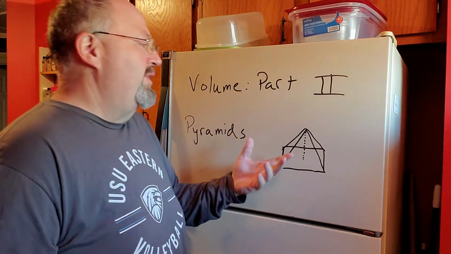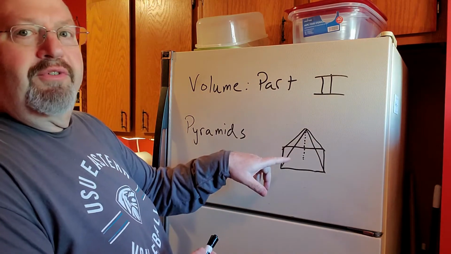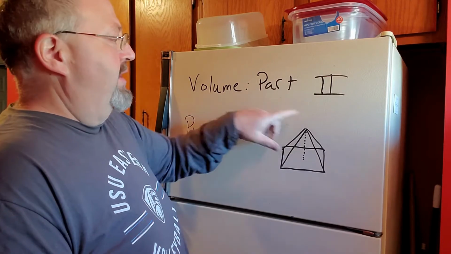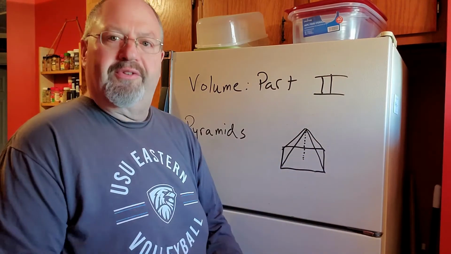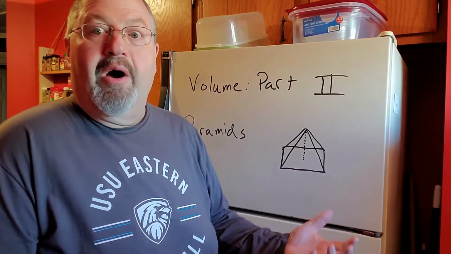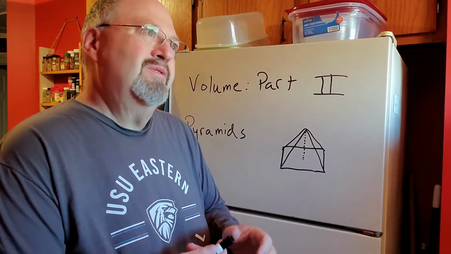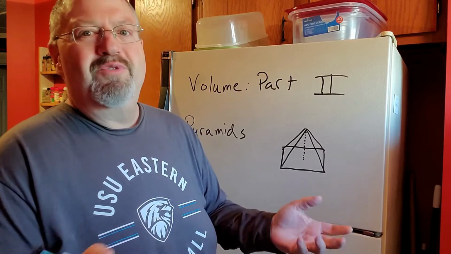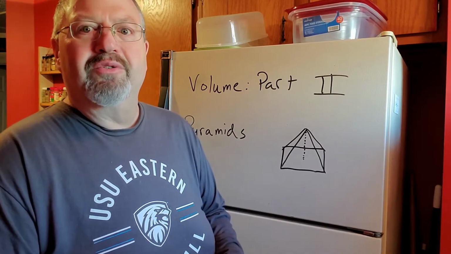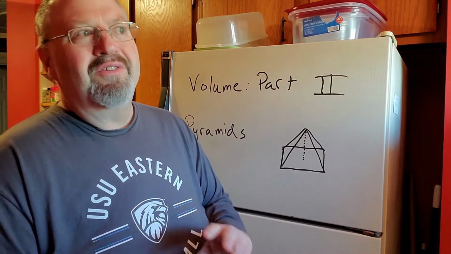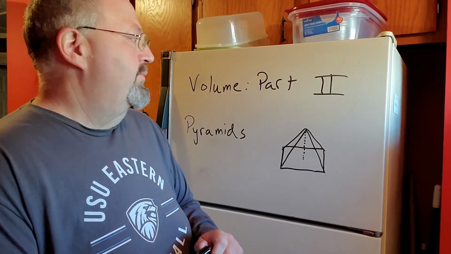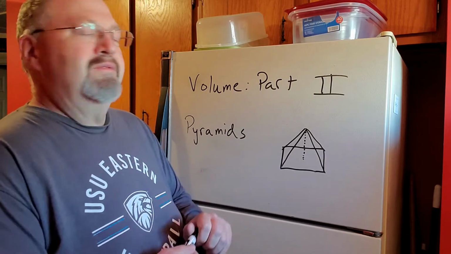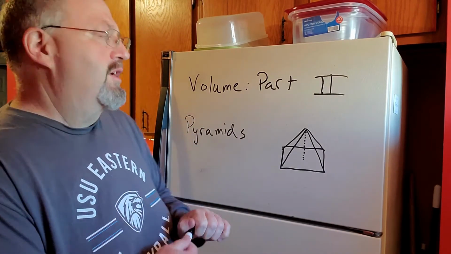But there's a problem. If we do that, it won't give us the volume of this pyramid. It will give us the volume of the rectangular prism that has all the sides, and obviously there's stuff missing. So how do we fix that? Well, the easy answer is we divide by 3. If you want to look into why that is true, you're welcome to do that. There actually is an explanation in your book why we do that. But just take my word for it. We're going to divide by 3.